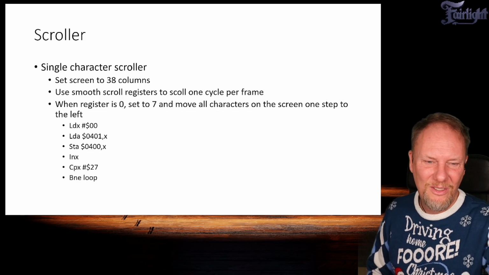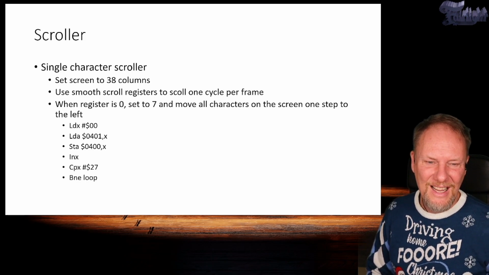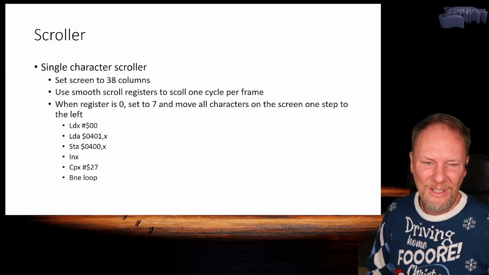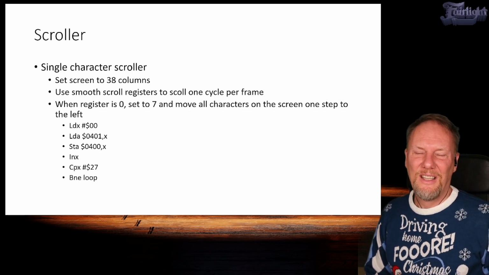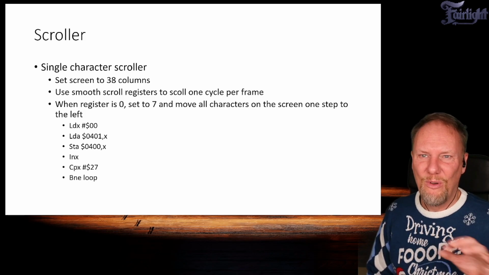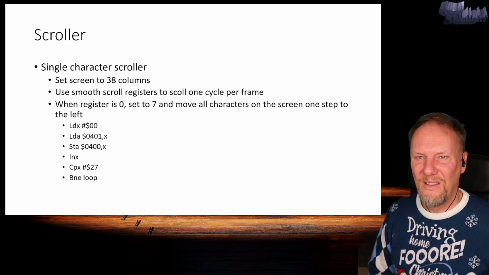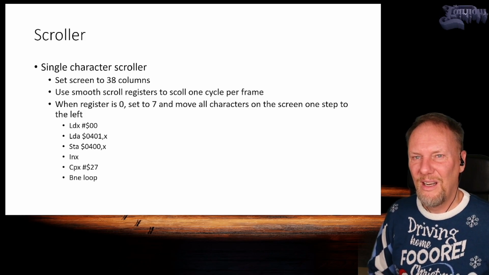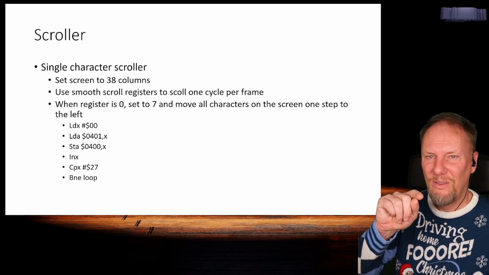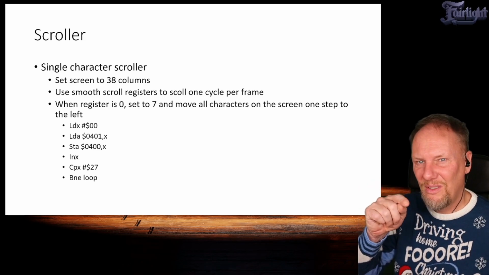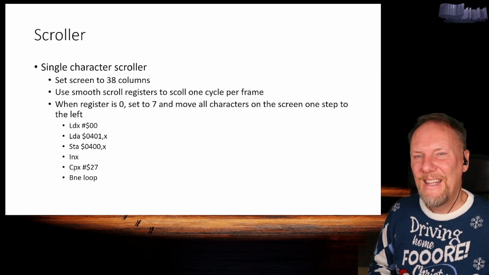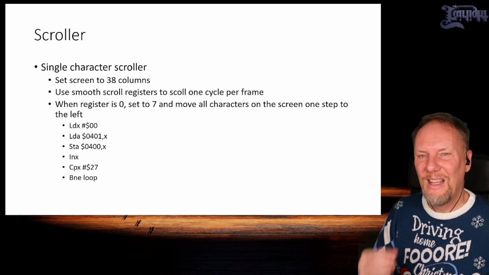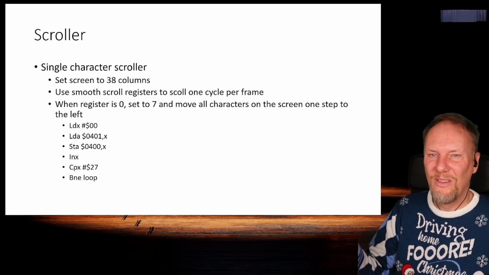It might be that you need to compare with 26. Yeah, whatever, sorry. A core scroll, you move all the characters, and then you set the scroll register to 7 again, and then per screen you go down to 0, and then when it's going beyond 0 you set it to 7, and you do this again. So it's moving the entire set of characters one step.